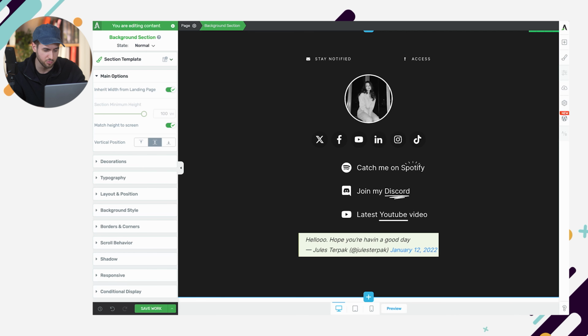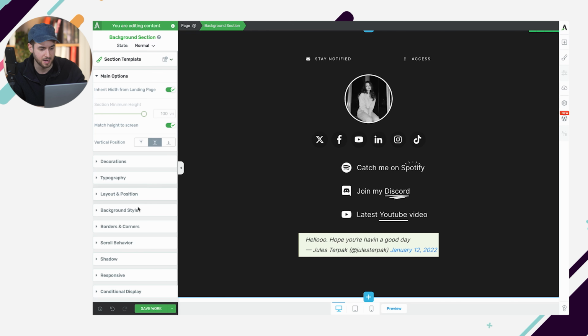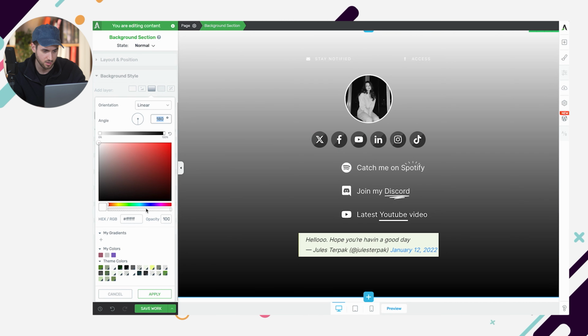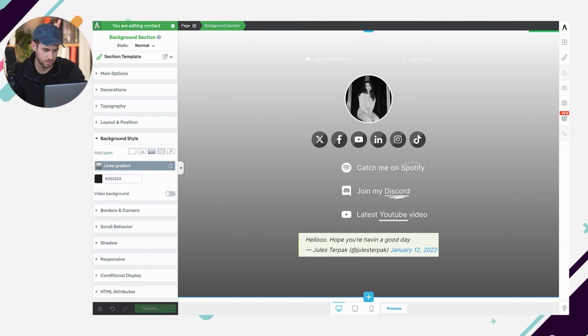And the only really thing that I want to show you, Jules, if you're a huge lover of gradients and you wanted to not use my dark, boring background, I'm a very minimalist person. I love doing white or black backgrounds, but if you wanted to use a gradient, you can most certainly do that as well. This one kind of looks like the one by default that Thrive Architect is going to generate for you. Looks kind of like the one that you're using right now on your site, but you could most certainly tweak it a little bit more, not make it as aggressive. You're in full control of the design. Let's see what that looks like.